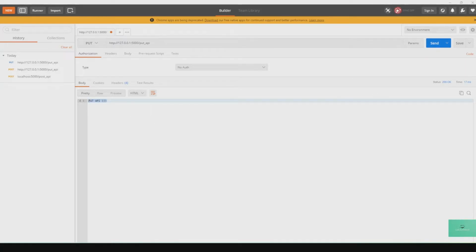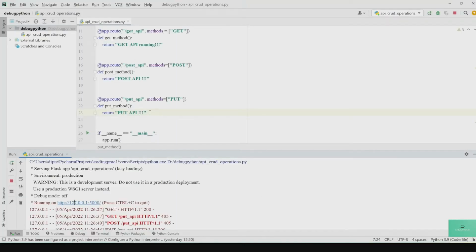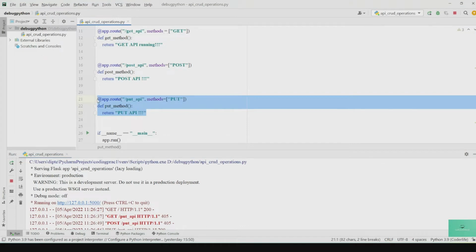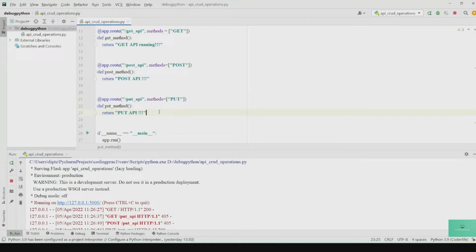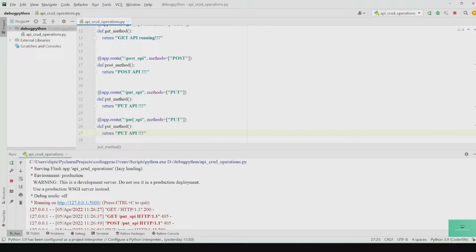Right? For delete API also, we need to do the same. We will just go back to that PyCharm and we'll copy this up, paste it, delete API, delete.